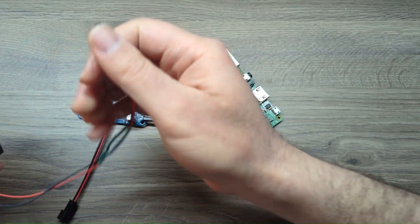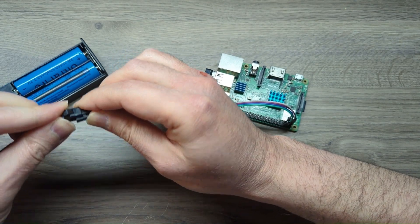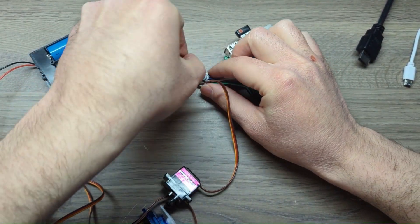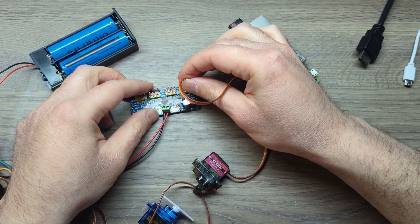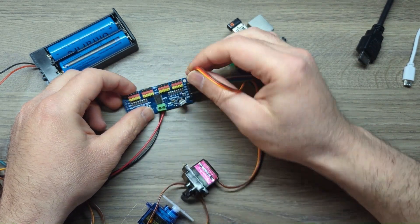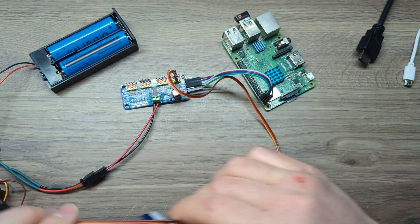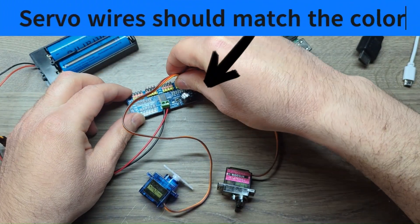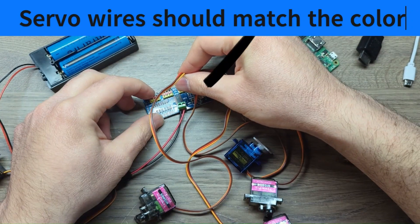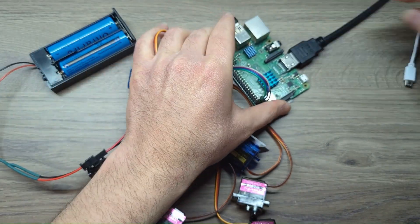In my case I'm just using this here to connect it, and that's it. Now let's plug in the servos. These are the channels — it starts from 1 to 16, so this board can do up to 16 servos. There's also a 32-servo version of this by the way. Okay, everything is connected now, let's power this on and cross fingers.